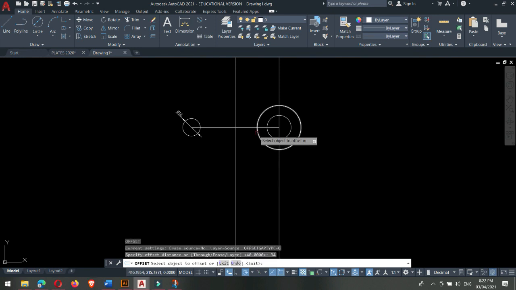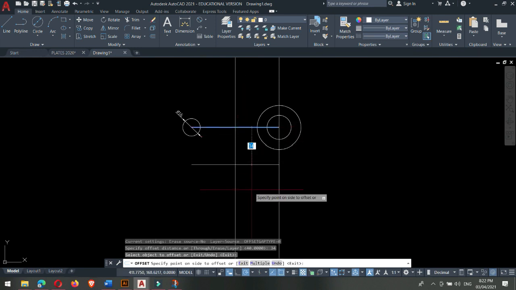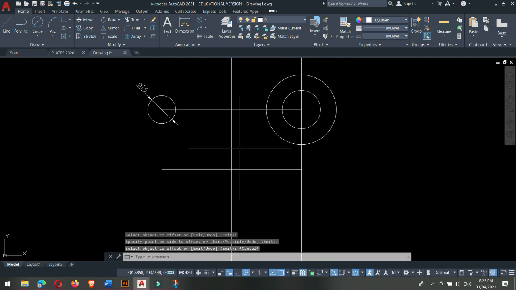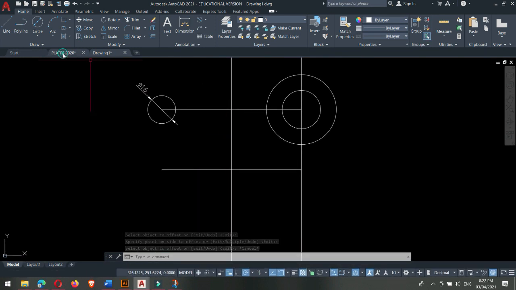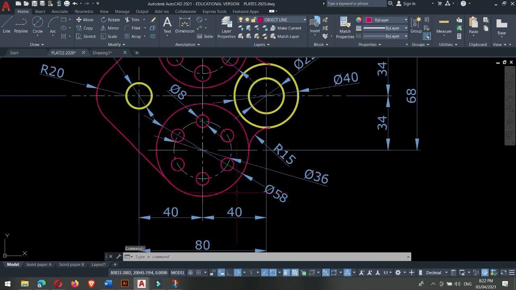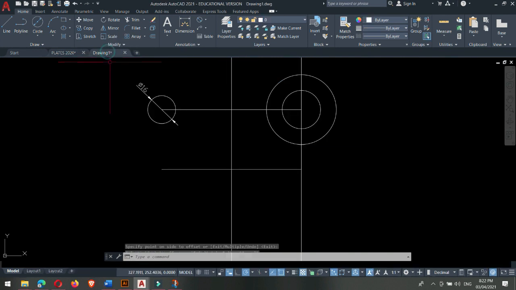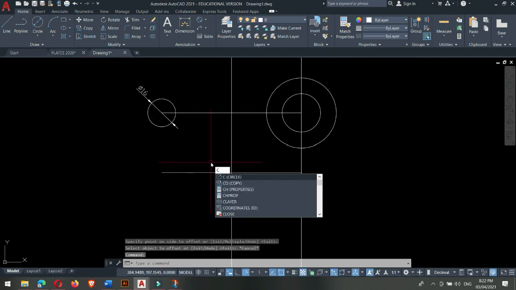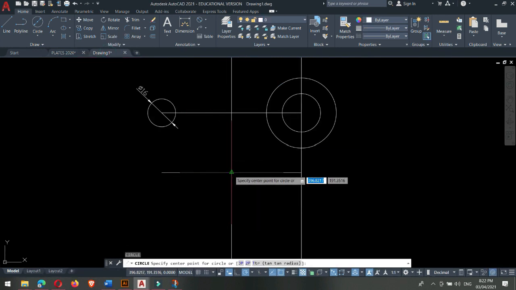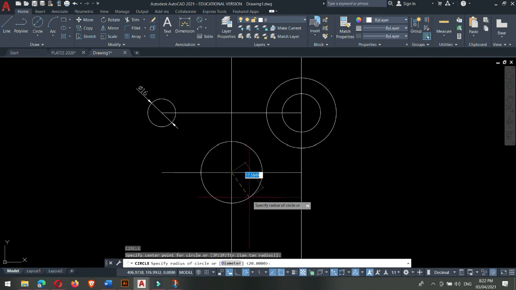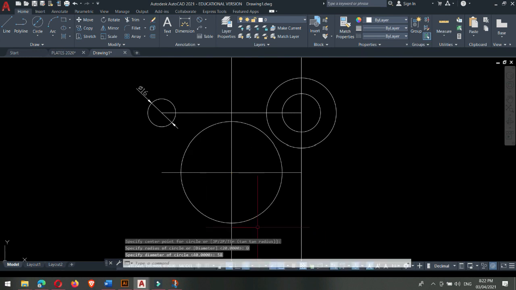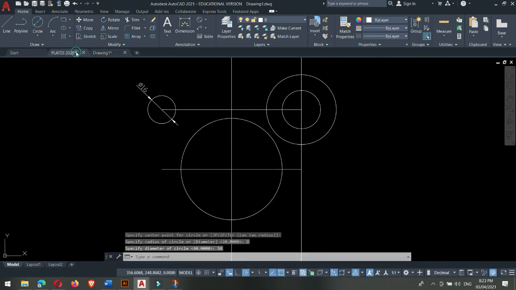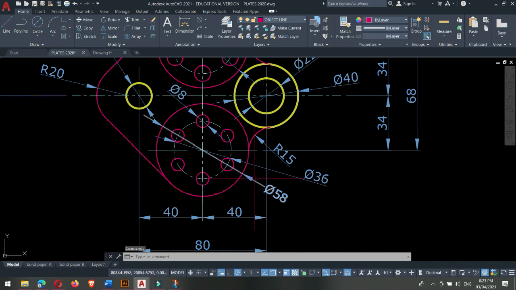I'm gonna left click this one and left click down here. So now this is the center point that we are looking for. See that one? From the center point, we're going to create this circle, diameter 58. So on the keyboard, enter. This is our center point. And we're going to click this diameter, and that is 58, on the keyboard, enter, and that's it. Alright, 58, right? Yeah, 58.